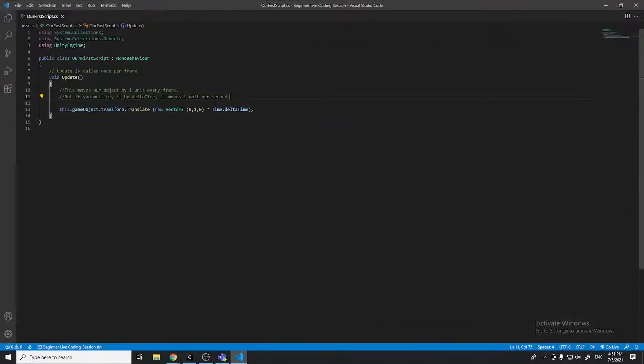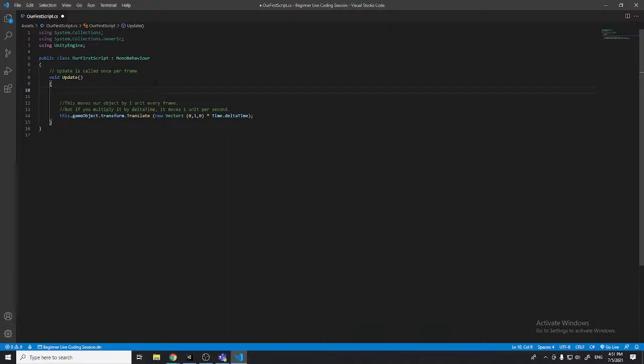But just moving upwards is a bit boring, right? What if we could control this object? Okay, so let's create a variable. Variables are essentially pockets of data or information you can store to edit or use later.